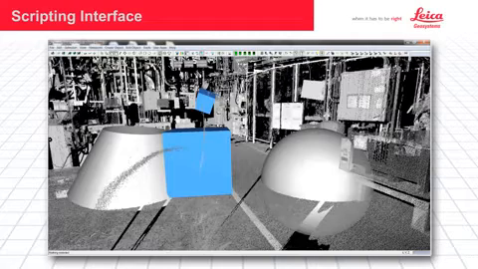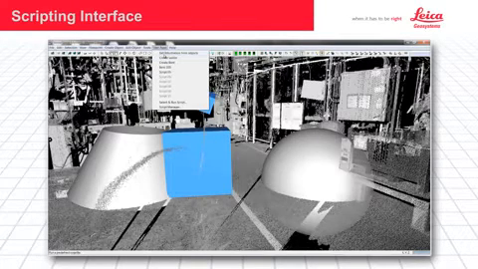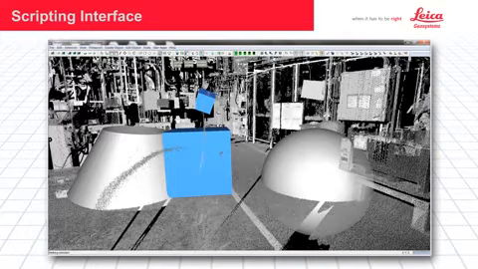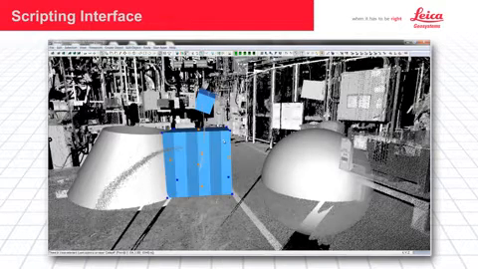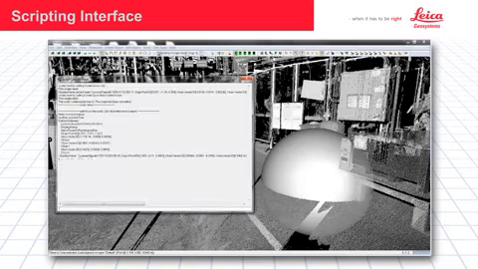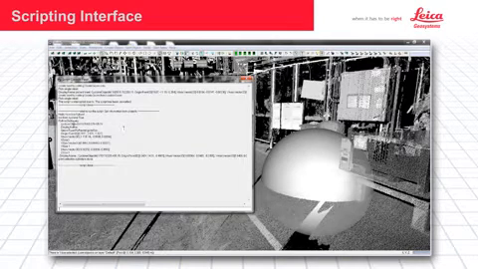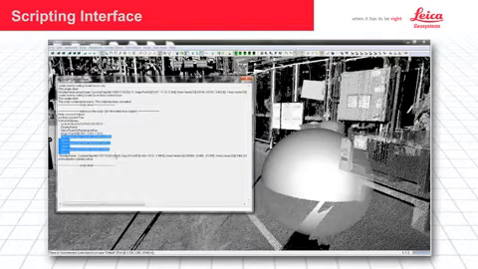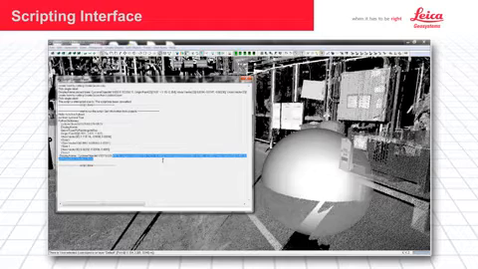As an example of another script, we can run one that says get information on objects. I'm going to go ahead and pick this box here and then run get information, and then it will come up with the result. So here's the information. It's a rectangular box. Here's the origin point where you picked, and the XYZ intersection of the origin of the object, and then the database information of the object also is displayed.